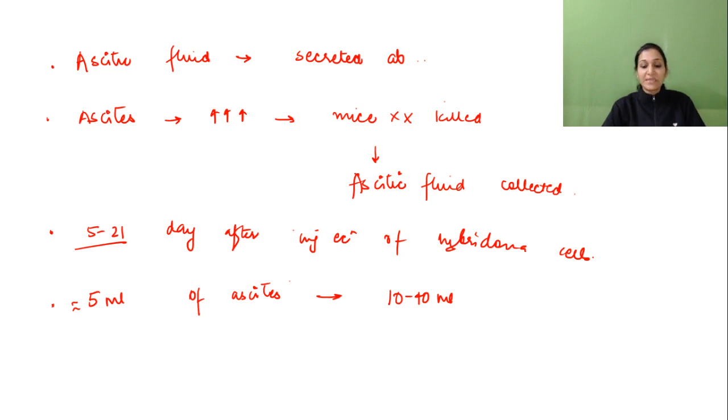So this is the thing. Now to sum up, let us talk about some of the disadvantages of in vivo production. Like already we have seen some, but more systematically, because now we are into the age of in vitro production. So what are the disadvantages of in vivo monoclonal antibody production?